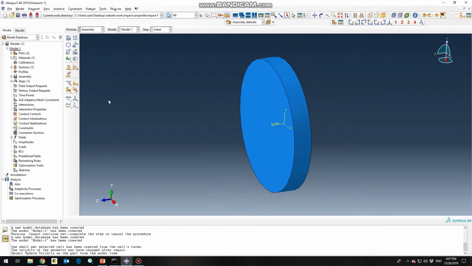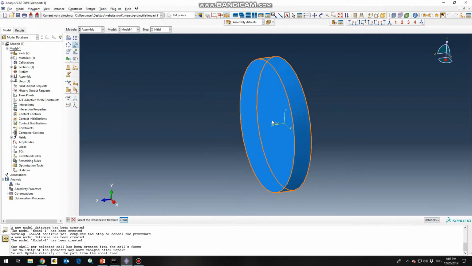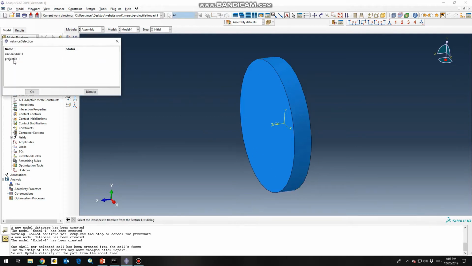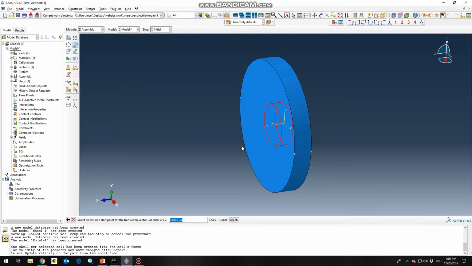So we need to translate our projectile. Select instance projectile. OK. So it said that select an axis or start point. So we can choose our reference point here, and the end point would be like 20 millimeter.